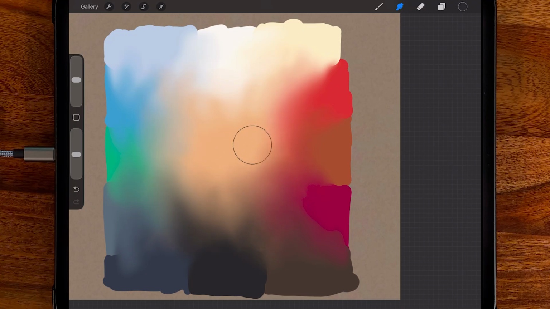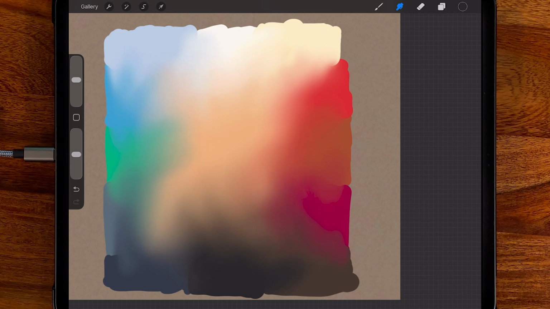Let's drag outwards a little bit so I don't completely obliterate the centre colour. But I'm starting to get it now. I'm starting to get a good range of colours. This is the colour cloud. This is where you choose your various different paints from when you're choosing the colours for, in this case, your portrait. All right, I think we've got enough to be getting on with now. Or maybe just a little bit more of that green interacting with the flesh.